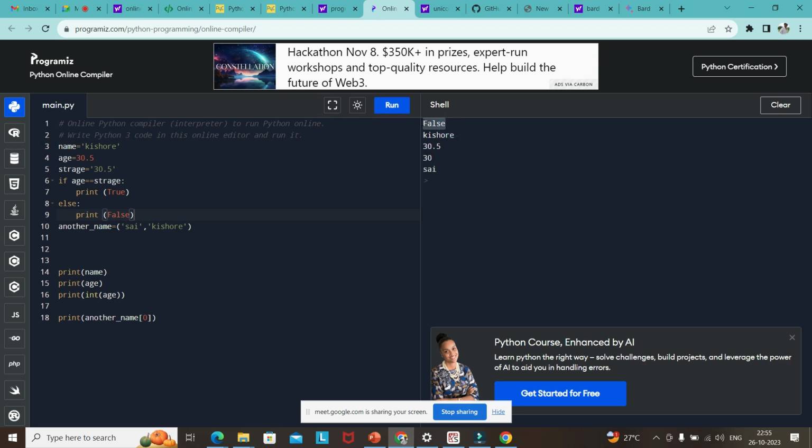What it is saying is false. It is comparing the types: the value is the same, 30.5 and 30.5, but this is a string and this is a number. So if you want to explicitly compare only the types, then we have to get the type. If the type is string, something like that you need to write.